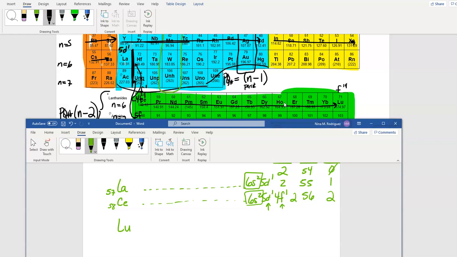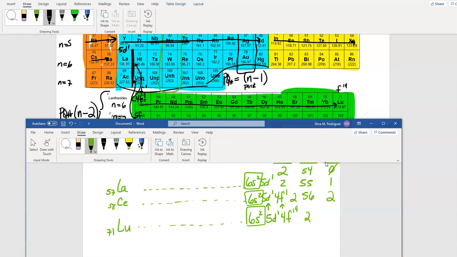So Mr. LU, okay, he's still the beginning. He's still the same, 6s2, but you still got to hit that LA box, okay? And then right there, 5d1. And then right here, 4f14. Okay, because remember the f's can hold 14. How many valence? Still this guy. And usually on a test or quiz, I have you circle the orbital that the valence are. So get kind of used to that. So we have 2 valence.